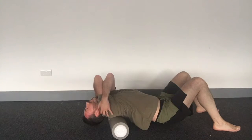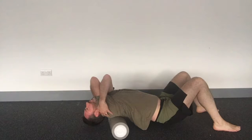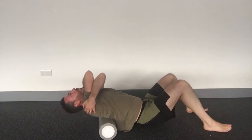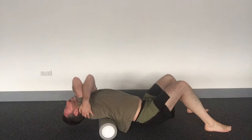This helps counteract that forward head movement or those rounded shoulders from sitting and driving a lot. You may hear some moving or popping of the spine when you do this movement, and that's neither a good or a bad thing, but just to be aware that's okay.